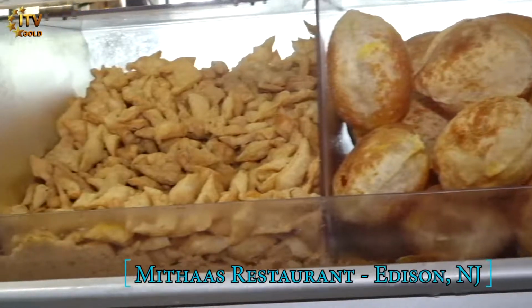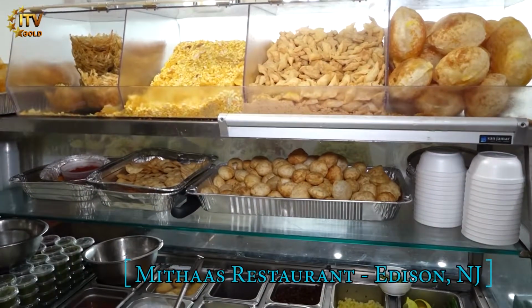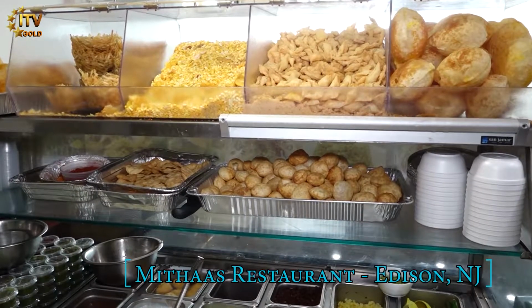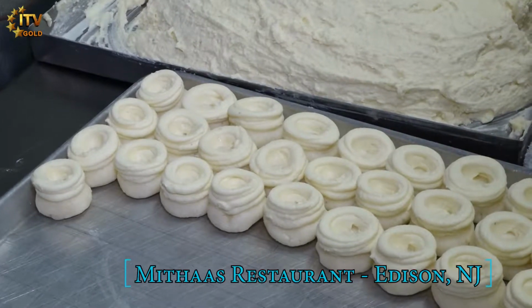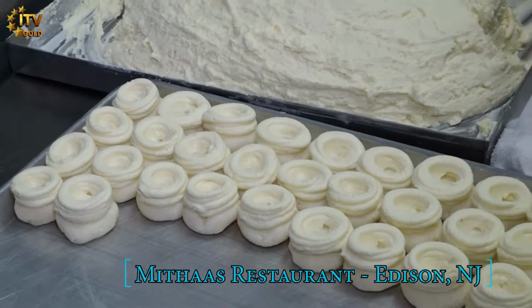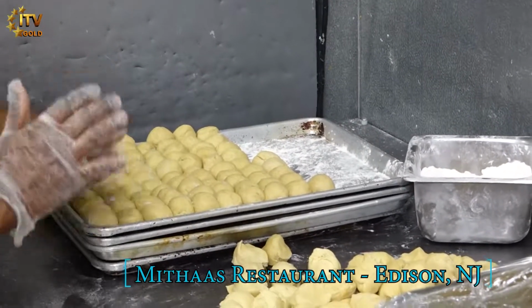Sure. First and foremost, I want people to come here for the food. You should come here to make your soul happy, make yourself happy, make your taste buds happy. That's what I, as an owner, would like to see, and welcome all of you. Please come, try, and give me your feedback. And not just the food, it's my vision and my effort to make Mithaas a community restaurant. We do a lot of activity. We try to connect with the community, so give us the opportunity to do that more and more. There are some platforms apart from food.